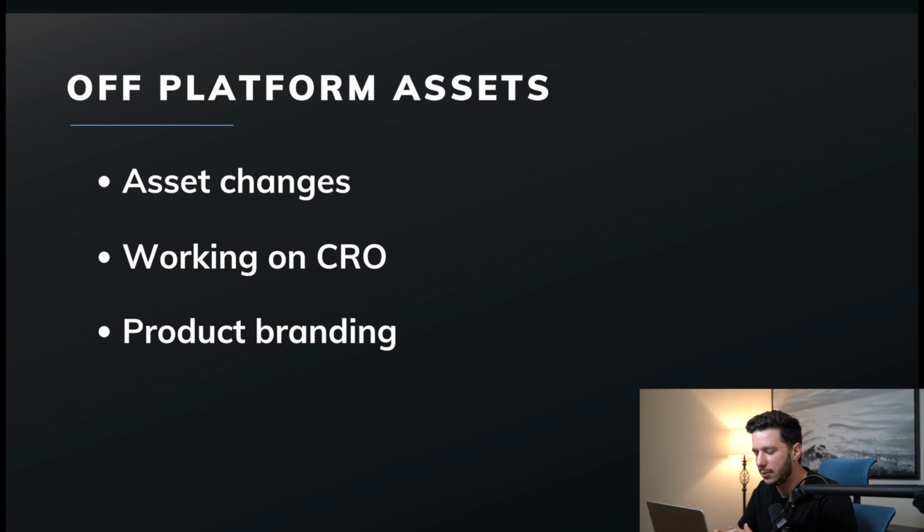And then the last couple things on this slide are going to be working on CRO and then product branding. This is on the assumption that search terms are amazing, you have great traffic quality, the costs and the KPIs on the front end are doing really well. That's when you look at the actual product side or the branding around the product and figure out what we have to do to convert this type of traffic, which is ideal.